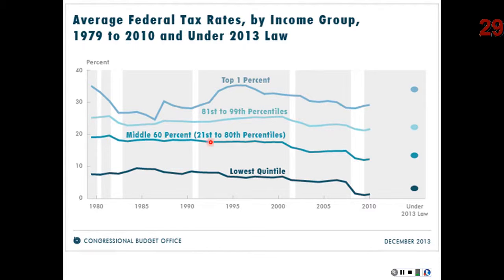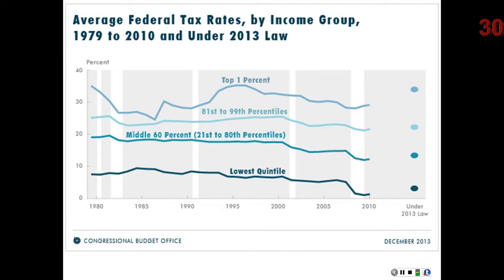Then you can see here what we might term the middle class, the middle 21st to 80th percentile. This is the middle 60% of income earners in the United States, paying average federal tax rates of between 10 and 15%. And then you can see the poorest 20% in the United States, and even currently their average federal tax rate, including all federal taxation, is barely positive. You're talking 1, 2, even 3% in terms of all federal taxation, including excise taxes and FICA taxes and so on.